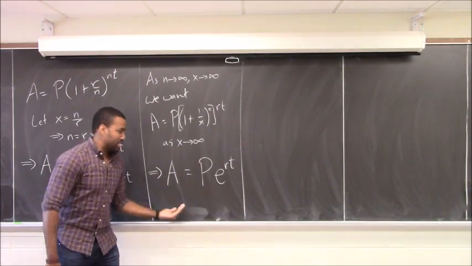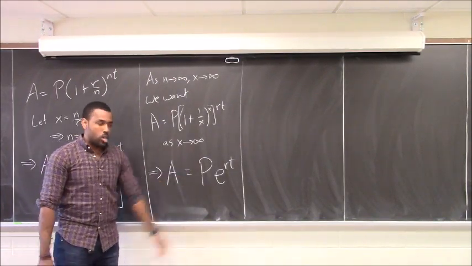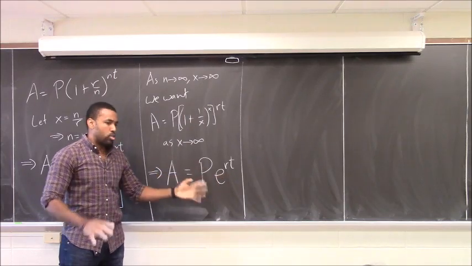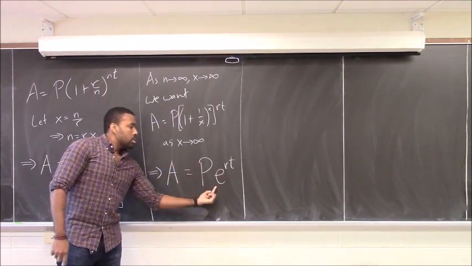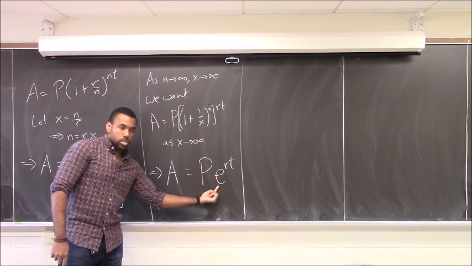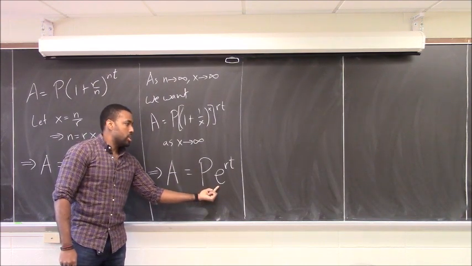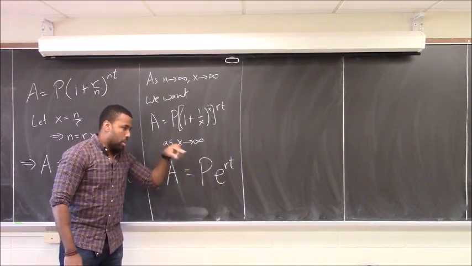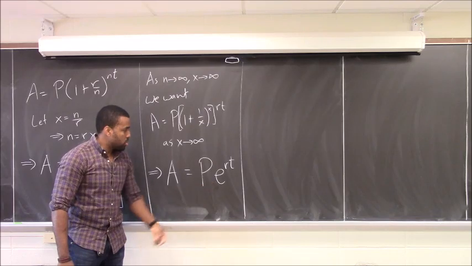But that's how I remember this, the PERT formula. P e to the rt, right? E, remember, it's a number. It represents that 2 point something, blah, blah, blah. And if you get the right kind of calculator, it will be a number in your calculator, so you should make sure that you actually know where to find e. Right, so it'll be a number in your calculator somewhere. So just like how pi is going to be there, e is going to be there. It's a very important number.